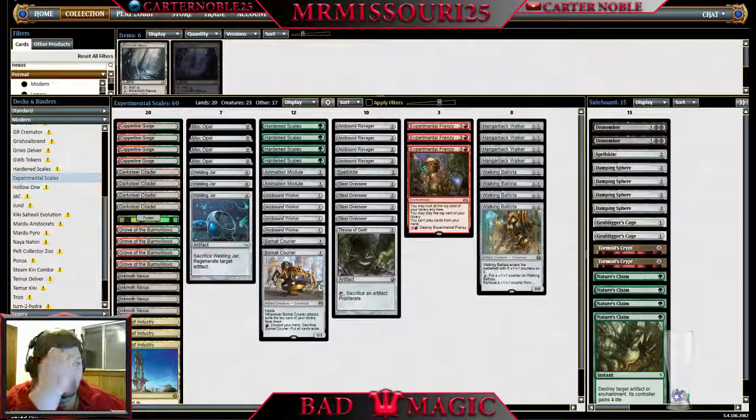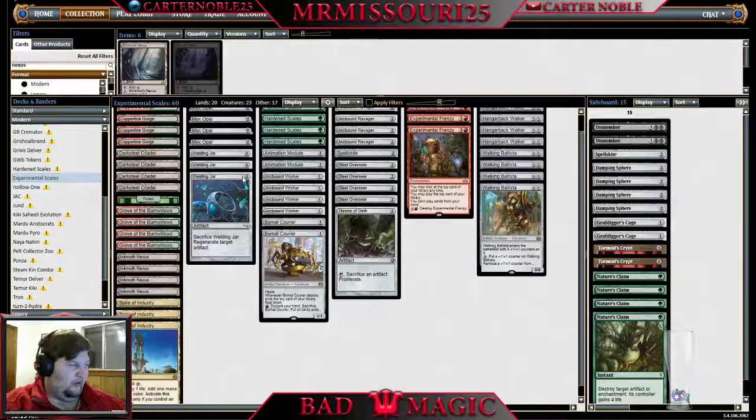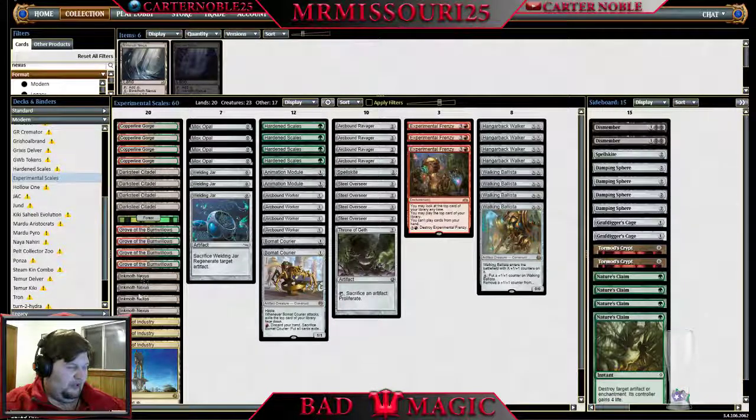Okay, so this is a new take on Hardened Scales Affinity and the Experimental Frenzy Affinity deck that's been popping around. We're kind of throwing the two together and seeing what happens. We have enough Painless Duels here to be able to splash for both, and this deck seems really interesting.